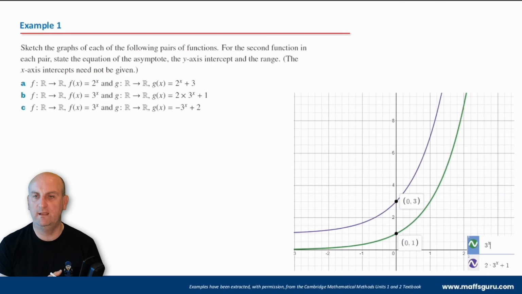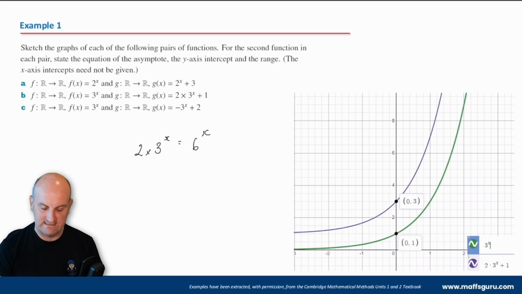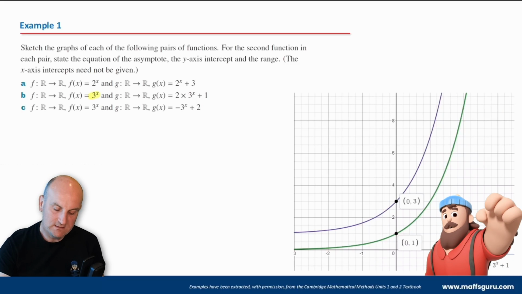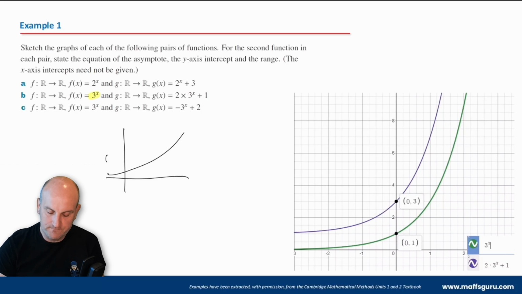Ooh, 2 times 3 to the power of x plus 1. Now again, a lot of people get quite tricked with the idea of 2 times 3 to the power of x. I don't know why people then think that becomes 6 to the power of x. It really isn't, right? You've got to get used to the idea of this being dilations, reflections, and translations. So we've got the graph of 3 to the power of x. If I was doing this in an exam, there's my base function. Again, 0, 1. This one crosses through 1, 3.